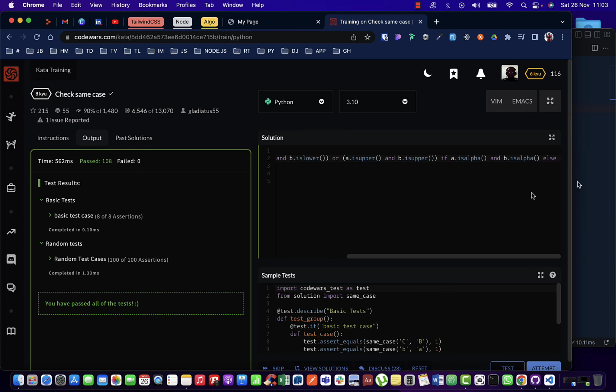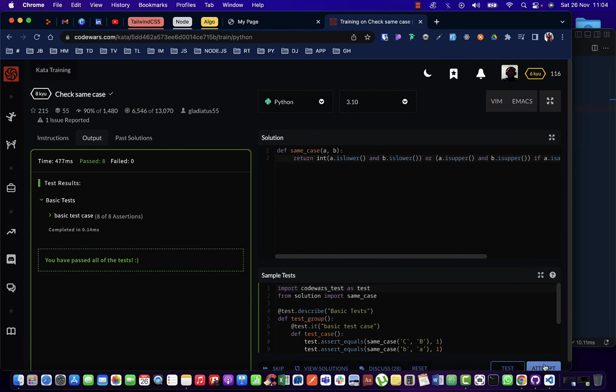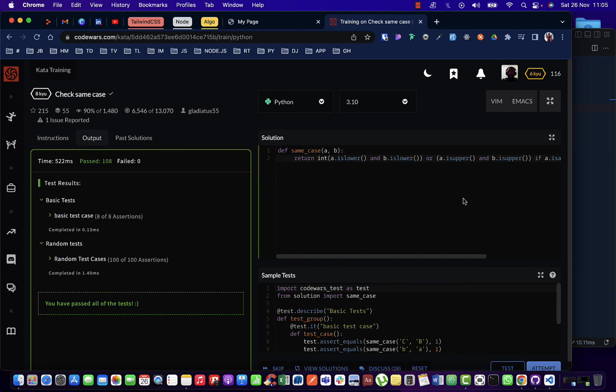Else return -1, right? So you see how Python makes it so easy. So let's test again, and it worked. An attempt, and it worked. So that's basically how to solve the checksum case.